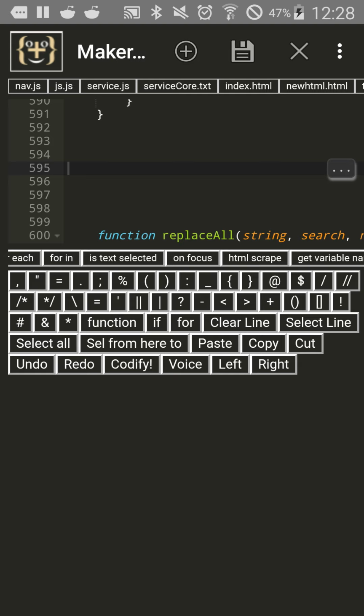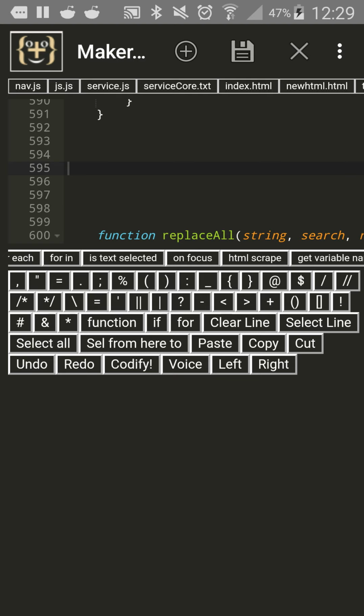So those are some of the features that make MakerPlus great. And you have unlimited tabs that you can make. Not that I recommend it. Obviously, always close your tabs. But just to show that you can do that, I've done that there. I'm going to move on to showing you the four different ways that you can run code in MakerPlus.js.